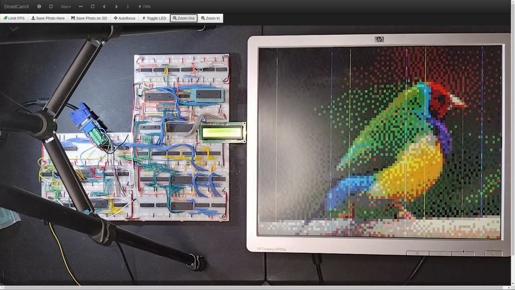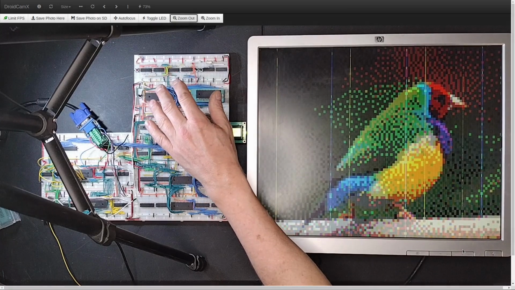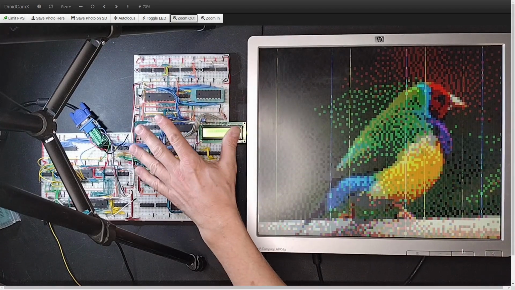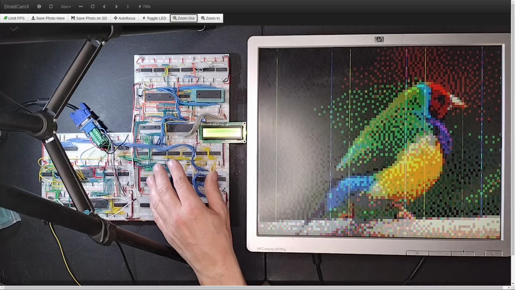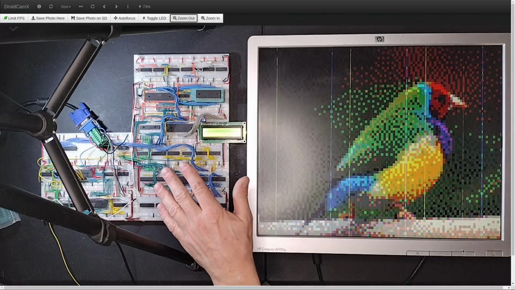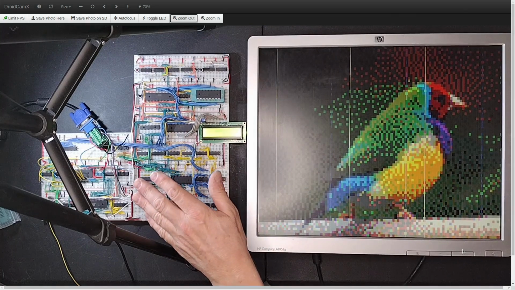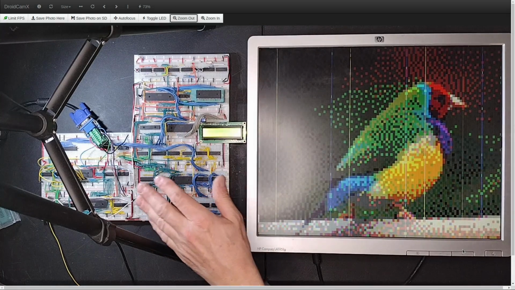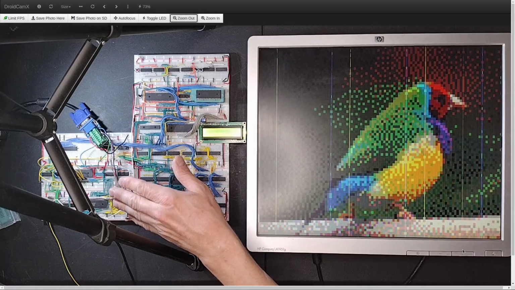As my viewers will know, I have been working on this Ben Eater style computer, and I have been working to hook it up to the world's worst video card, but in a different way than Ben Eater did. I'm going to have overlay RAM, background RAM, and I'm going to have hardware scrolling. Now, I've already demonstrated my hardware scrolling on my take on the world's worst video card here.